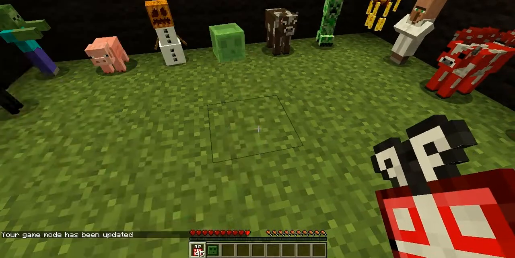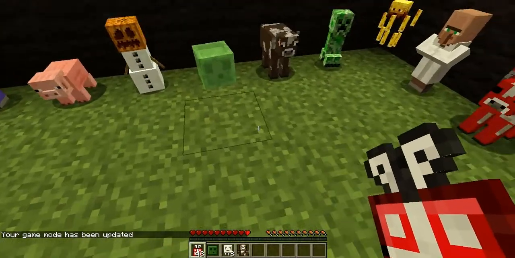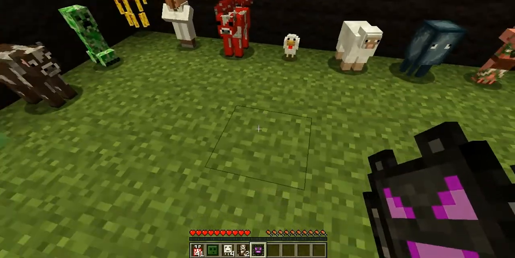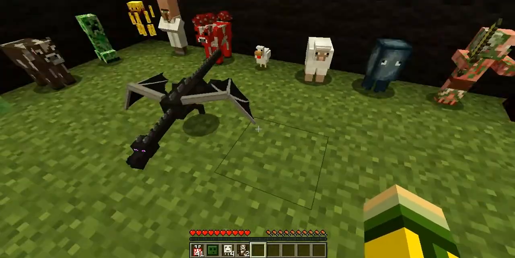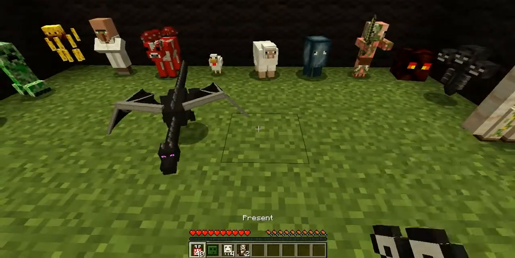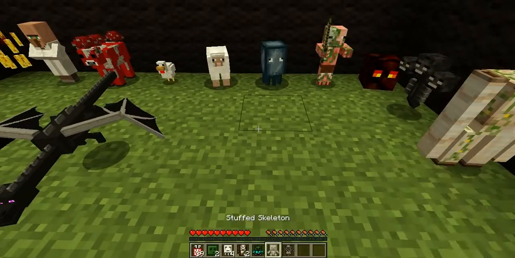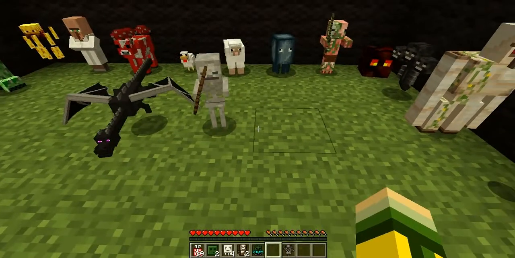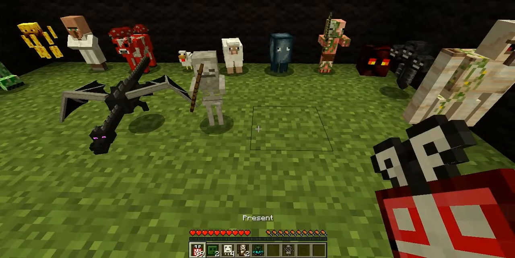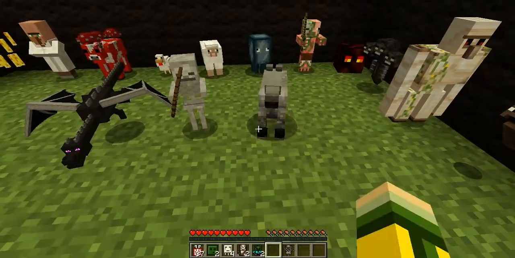Spam that. Spam that. Oh yes, finally we got the Ender Dragon. Woo! Look, it's my own mini Ender Dragon. That's awesome. Okay. We've got two more to go. Oh, we haven't got the skeleton. I forgot about that. Okay. Yep. I think we have two more creatures. Yes, the horse, finally.